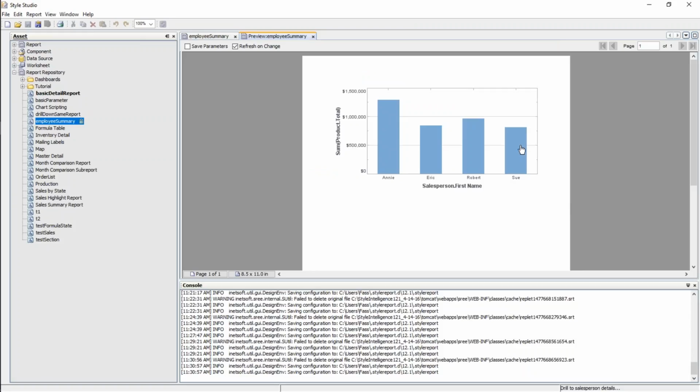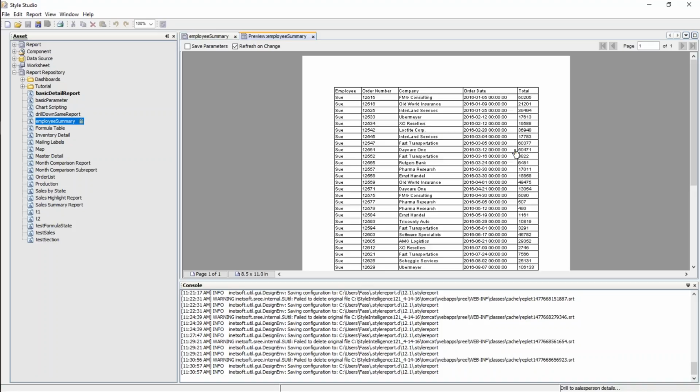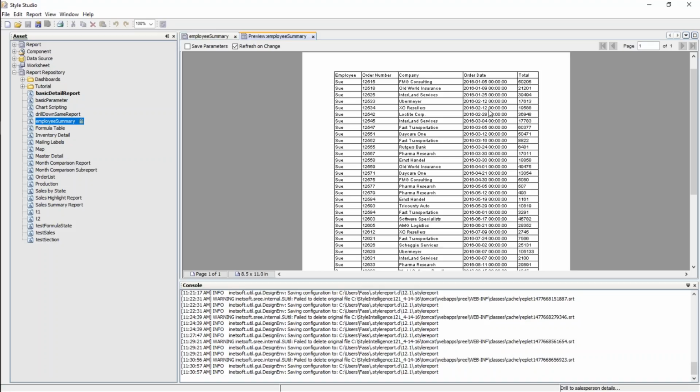And now if I click on one of these links, then what I expect to see is that it takes me to the drill down report, appropriately filtered to show me just the salesperson that I clicked on, as well as the same range of dates that I'm looking at in the summary report. So let's see if that's the case. Click on Sue. All right, takes me down to this report. You can see this report only has one page rather than, I think, 6 pages previously. And the reason for that is that the order dates are being filtered, restricted to just that range of dates that I selected from January 1st until today.